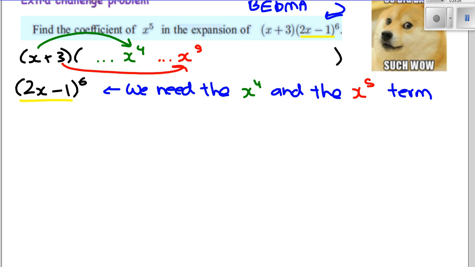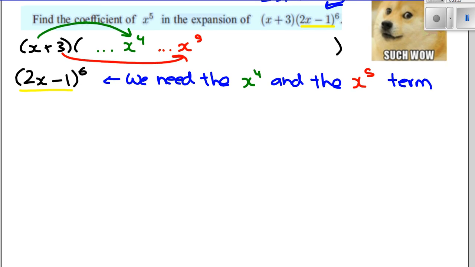Yeah. So maybe let's start with the x to the 4 term, because that's the way I chose to do it, no real reason. So for the x to the 4 term, you can kind of think, according to this, if this expanded, it's kind of a nice one. There's no awkward fractions or anything going on. So you just know the first term's going to be an x to the 6, and the next one's an x to the 5, the next one's an x to the 4, and so on.